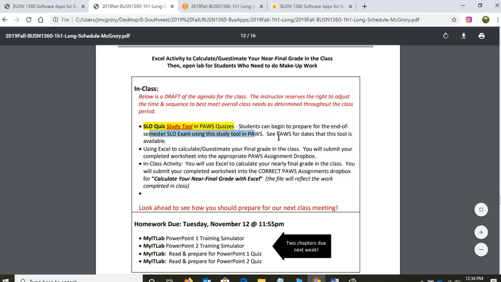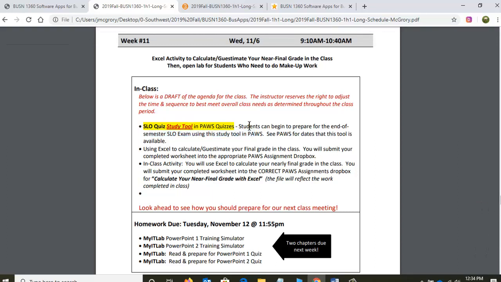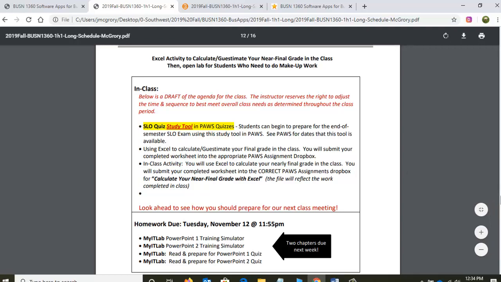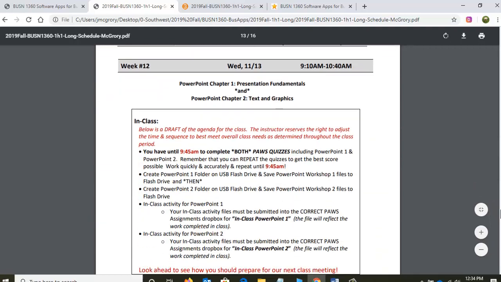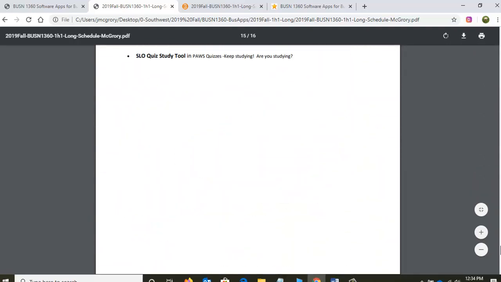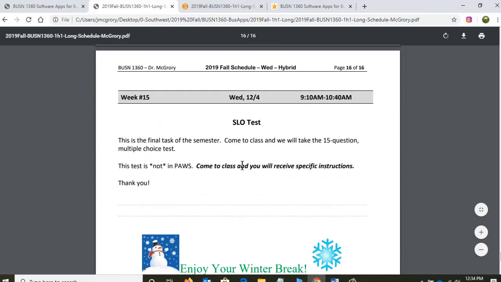See PAWS for dates that this tool is available. We're going to look at this tool, but what this is preparing you for is the very end of the semester. Remember, the syllabus said we're going to take this test on the last regular class meeting day. Wednesday, December 4th, is our very last regular class meeting day.